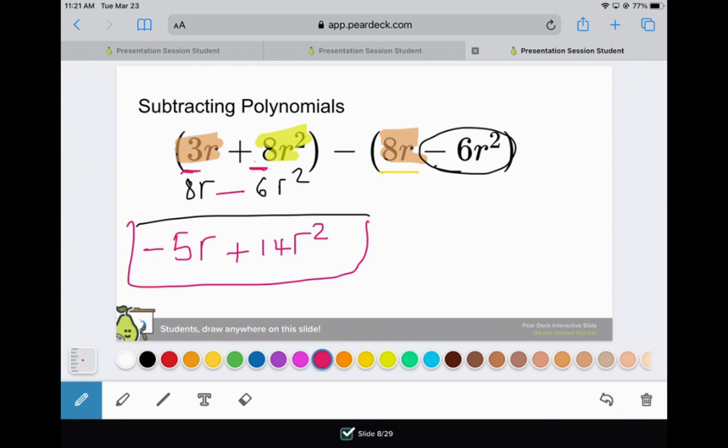Questions for me? Do you want more examples, or are you like, Miss Wynn, I'm good, I got it? Do you want more example with addition or more example with subtraction? Please let me know. Or if you don't need an example, then just say no. Okay, just share with me so I know what I should do next. One more? Okay.